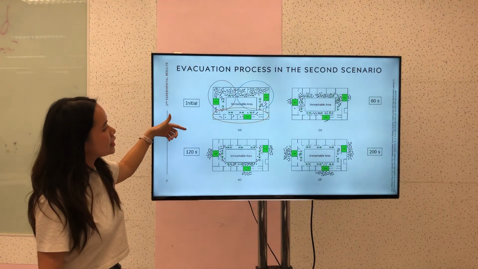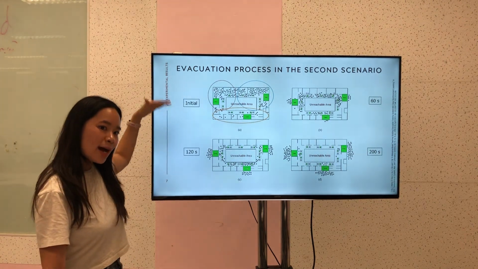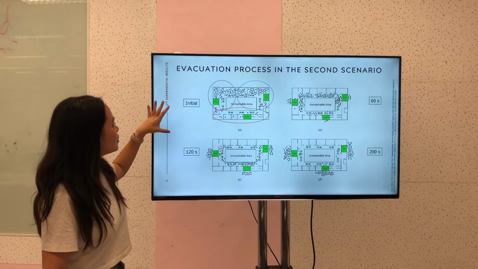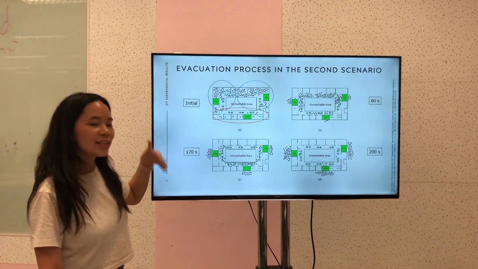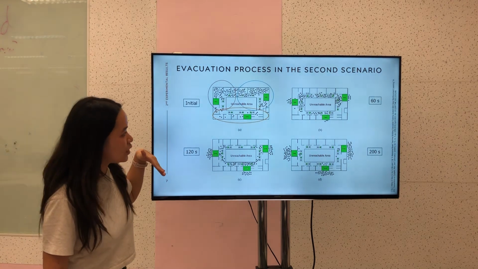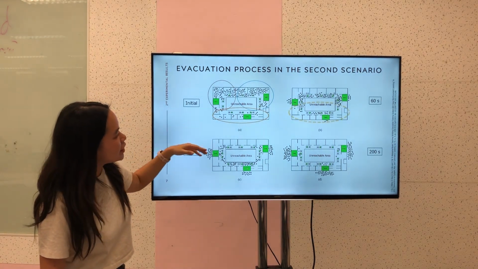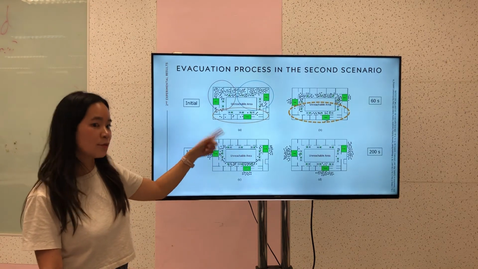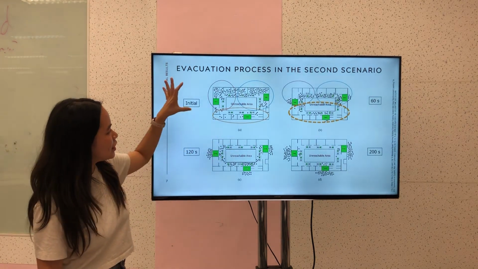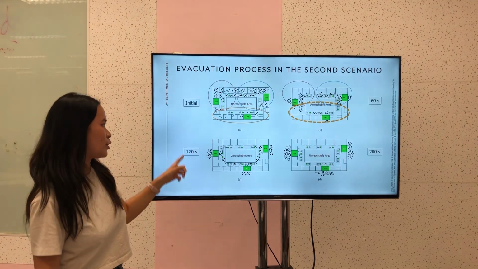And from this you can see that many people are in the upper part. So as soon as it starts, people will go to this part, but then the agent learned that okay, exit 3 doesn't have a lot of people going. So if you are in this bottom part, maybe you should go to exit 3. This should be faster, and then they decrease the area of exit 1 and 2.